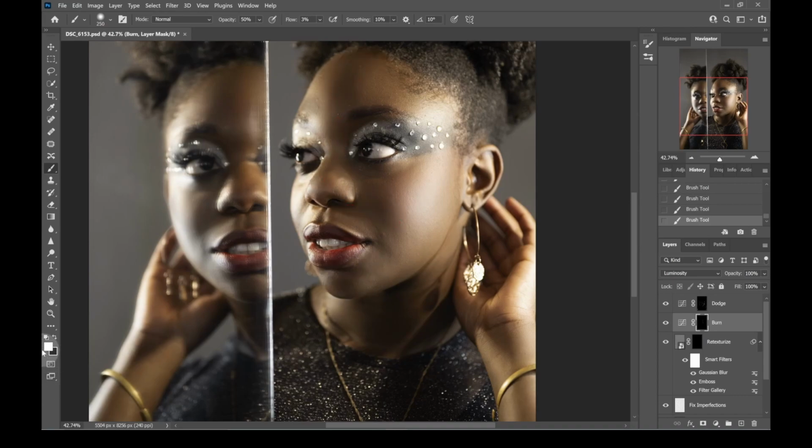So again, I'm brushing whites onto this layer here. So I'm going to Alt click on to see how it looks. Yep. Just very subtle. And this is just to create a difference between the light areas and the dark areas to make the picture look a little bit more dramatic.